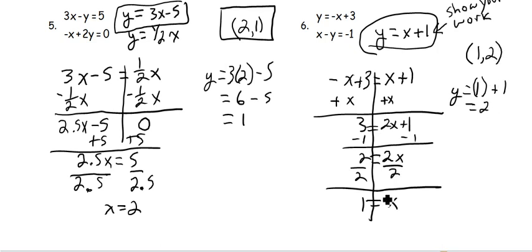All right. So notice that your answer must be in coordinate form. You solve both equations for y. Set the other side of the y, the equals part, equal to each other. Solve for x. Plug x back into one of the original equations and solve for y. It doesn't matter which one because it'll work for both.